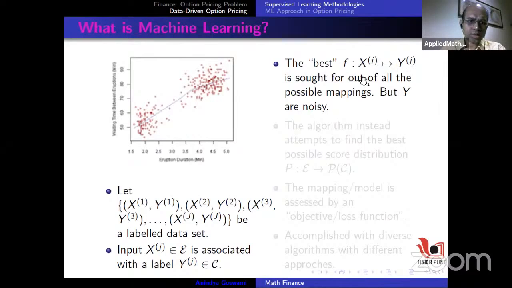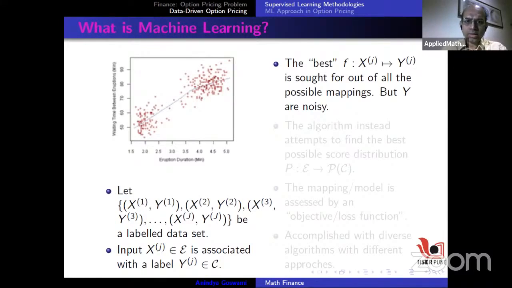Often that is not possible as a deterministic function f from xj to yj, because for the same xj you may have two different yj's. That is also possible. So instead of just a single mapping, one would rather say that from f I would find a probability distribution on C, which would be closely concentrated on the possible yj values.